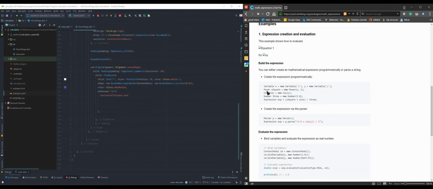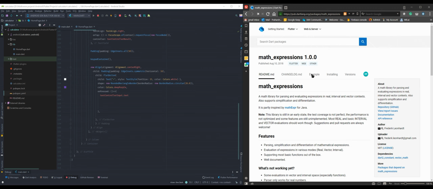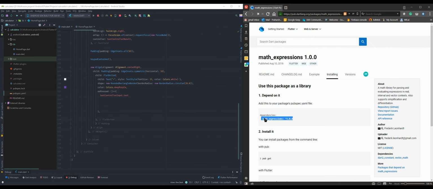So what this library will help us to do is it will actually parse the whole string without having us write the whole algorithm for parsing that string into integers and operators and then doing the calculation separately. So let us install this.